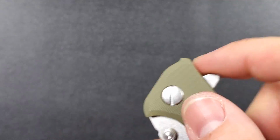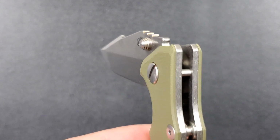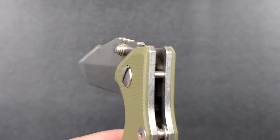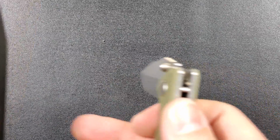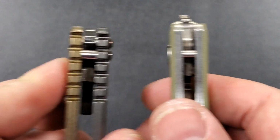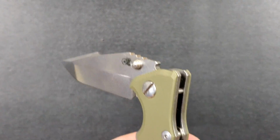That's awesome. Somebody in the unboxing looked back here at the stop pin and went, "Oh my gosh, that stop pin is a joke. Look how tiny that stop pin is." First off, no, it isn't. I don't know that it's really a whole lot different than on the XM-18s. I mean, here's the stop pin on the Fatty. The Fatty is larger, but not substantially. How about on the standard XM-18? Is it any different? No, it's just a little tiny bit fatter. Okay. I would say stop pins on most knives are about the same size.